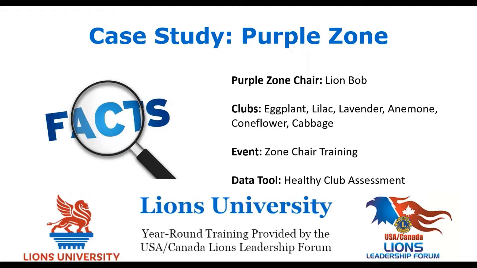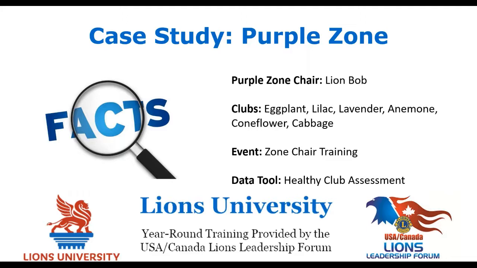At the recent zone chair training held by their district global leadership team coordinator, which Lion Bob always attends because he learns something new each time, he was given something called a Healthy Club Assessment as part of an on-the-job assignment the zone chairs were given. Their final assessment was to analyze the data, bring it to the next zone meeting and discuss what it meant and if anything needed to be done, and then report back to the cabinet meeting on the results. The cabinet meeting was 2 months away. This should be easy, Lion Bob thought as he shoved the document into his backpack.